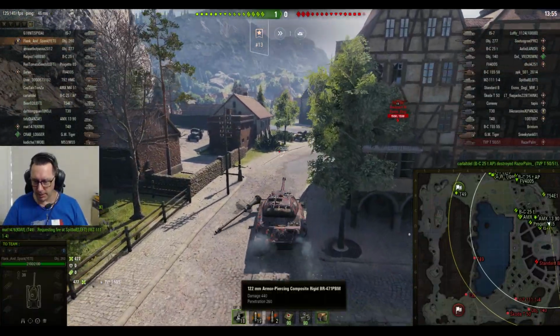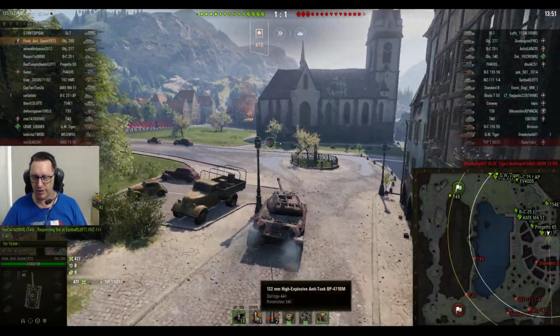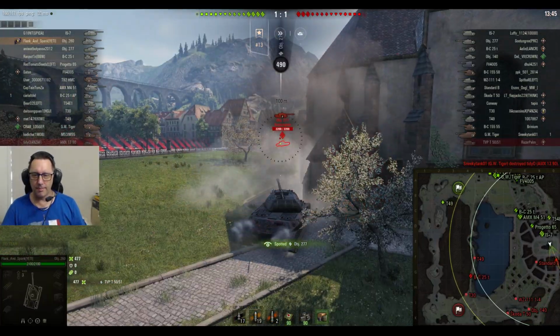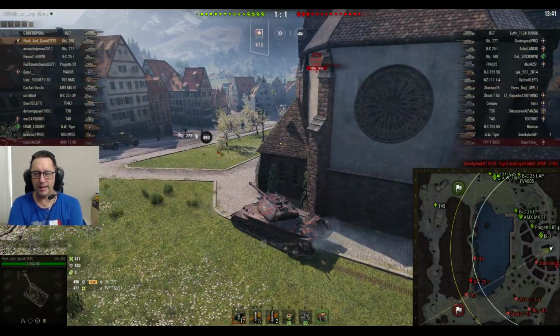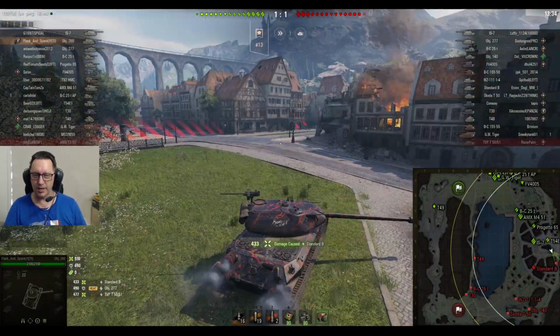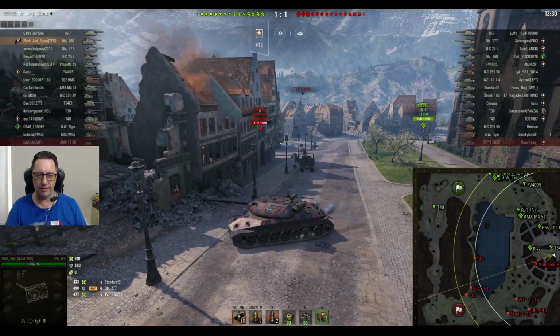APCR is standard ammunition in this bad boy, 122mm gun, 440 damage, 260 penetration, 340 with heat, which is premium ammunition. The AMX 1390 got taken out by the GW Tiger. Bad luck to a little light tank player. That certainly would have hurt, that big shell from the Tier 9 German SPG. Flank and Spank puts one into the standard B, brings his score up to 910 hit points.